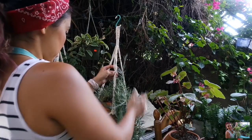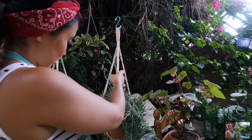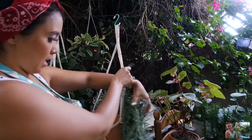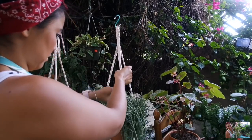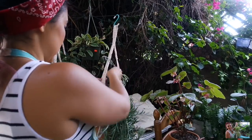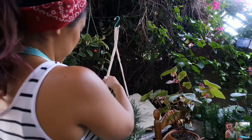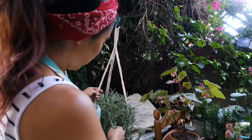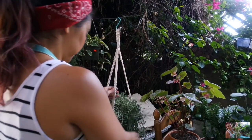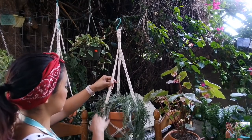Oh my goodness, it is so cute. And then let's get this guy on this side. This is stressing me out. Okay, hold on. Get stuck in there. Let's bring this guy on this side. Not gonna mess with it too much because it's probably hating me right now for doing this. But once it gets a nice water, it'll love me. So I think this is good, guys. Could maybe bring this guy over here. But what do you guys think? I think this looks pretty good.